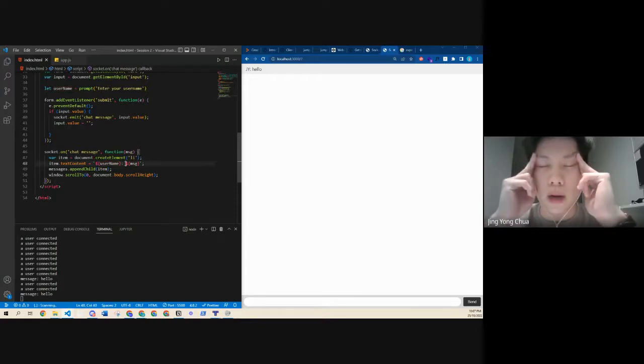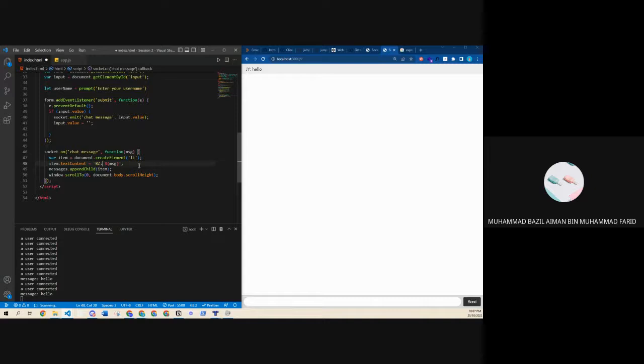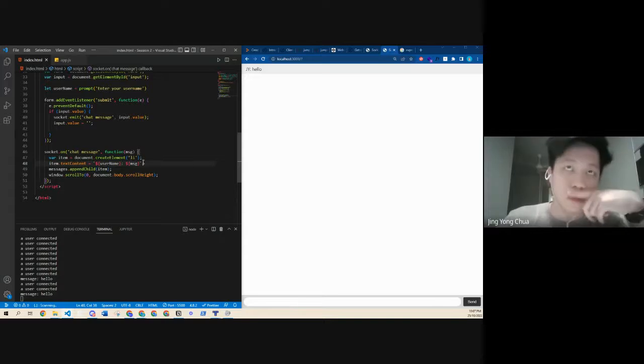Okay, that means when I code it out by myself, I think I need to do an if else for this, right? Like if it's not the standard, then yeah. So I think this one is an if else statement. If the username is not the one who stands out, then I will hard code it in a string instead. So instead of this, I will put in Basil instead, you know, Basil sent it out. Then if not, then it will display this. Okay, so basically an if else statement. Yeah, might work.